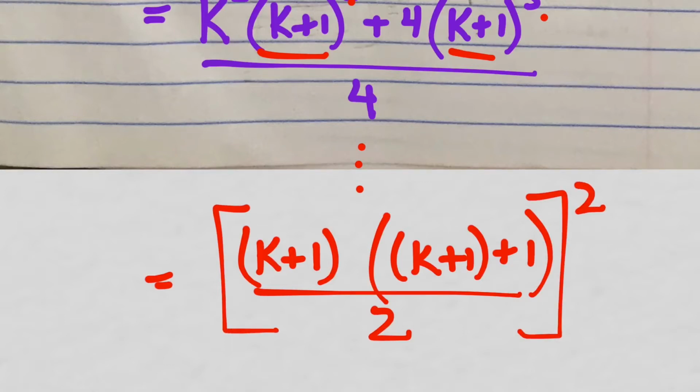Because I want it to look just like what you're given on the right-hand side of the original equation, but we have a k plus 1 in place of the n in that original thing. So that's the idea, and that's how you would go about getting there. So you actually did the really difficult part, and now you're just going to do a bunch of algebra until you get to that bottom thing there.